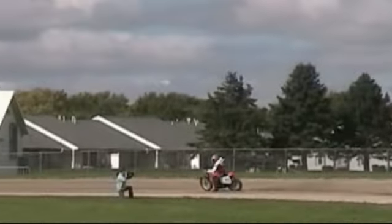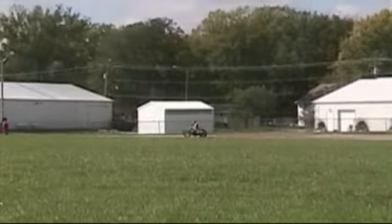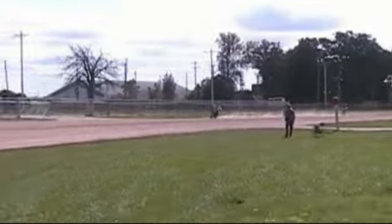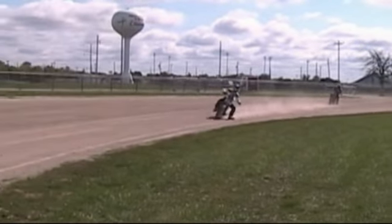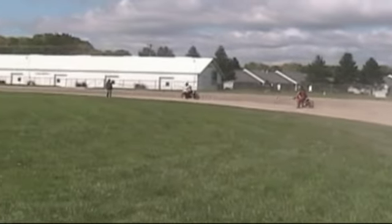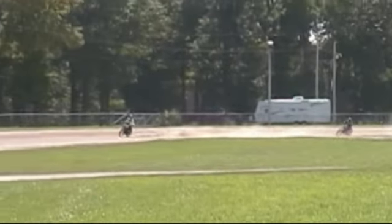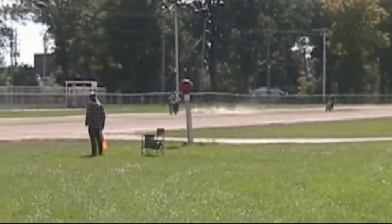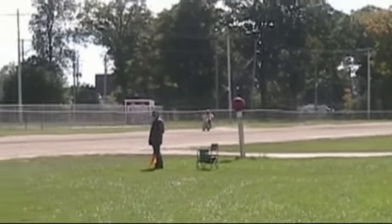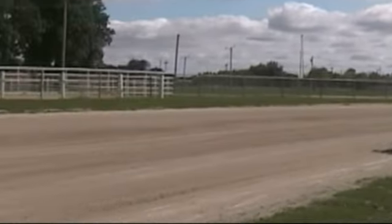First heat race, vintage class, AMA racing right here at the Walworth County Fairgrounds, Elkhorn, Wisconsin. Second heat race, jumping up front, it looks like Terry Vestal on that Sportster, Harley-Davidson. Right there is Shane Westpaw. Also, Lou Landers is trying to get by. As we see Shane Westpaw running in second place, Lou Landers is running in third place.